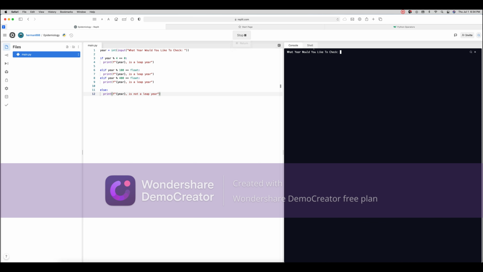So we can run this. What year would you like to check? We can do the same ones we did last time, 2000. And then you see how it's separated by a comma, which is cool, because we just did it right here, just a comma. If we get rid of all these commas right here, then the year won't be separated by anything. But this is grammatically correct, so we'll use that. And then you could do the exact same for the year 2002. I'm going to say 2002 is not a leap year.